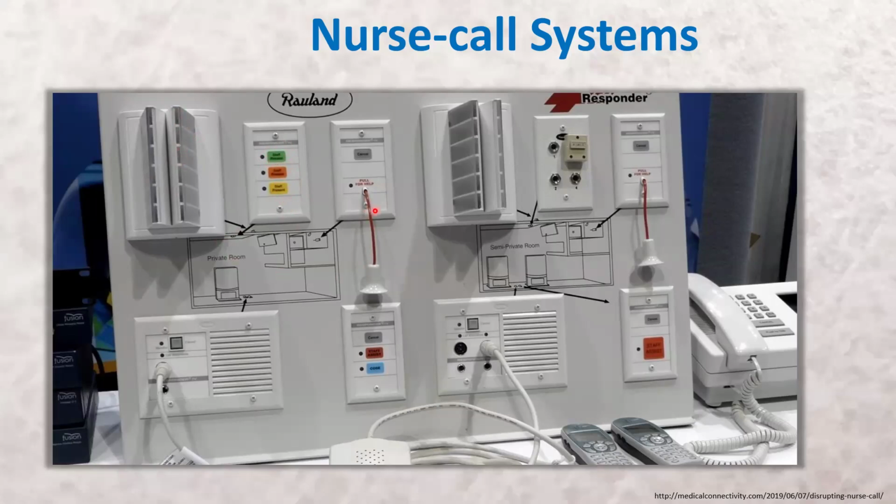Here's a pull station, more corridor lights, some other interfacing devices, another pull station for different rooms, and this would be just showing where possibly those could be. So this would be a sales panel, just to demonstrate maybe. Well, this would be a hospital room, a semi-private hospital room.